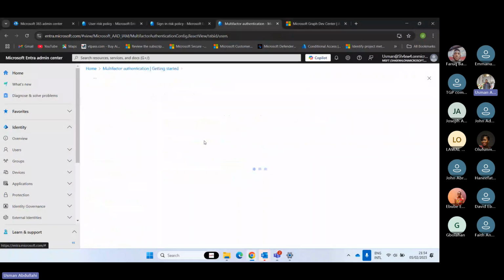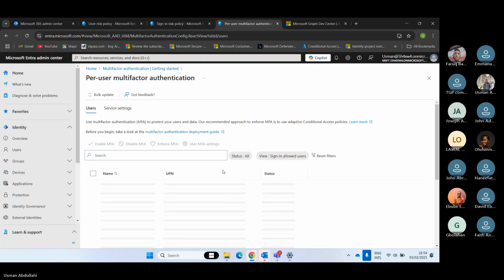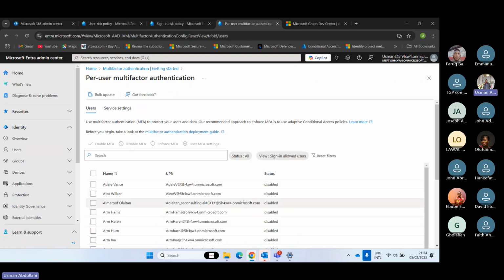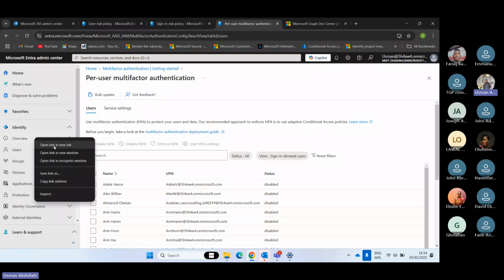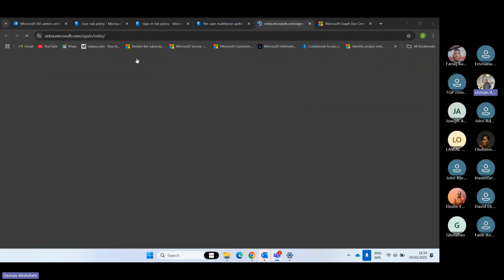So if I come to the per-user MFA, okay, so this is the per-user MFA, right? Because I have conditional access in place, from my identity, I come to overview. I've explained this before. So let me just open this. This thing is disturbing my screen.